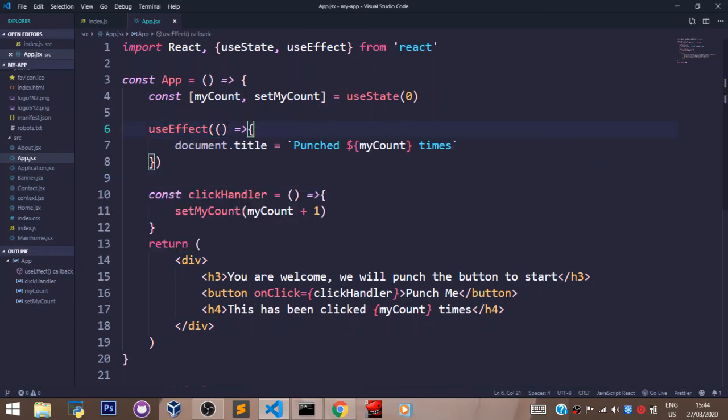In our case, we have an arrow function passed into the brackets here. So anytime the component is rendered, this callback function inside the useEffect function that we have here is run, and our document.title is updated with the new value of my count. And this will not be updated if there is no new value to my count.